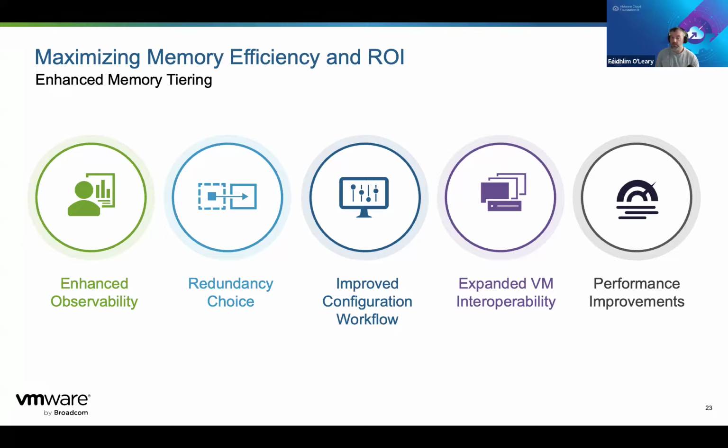And we're seeing performance improvements in 9.1. And this is performance improvements in workloads that we benchmarked in 9.0, for example. We're seeing up to a 16% performance gain in some database workloads in our own internal testing on 9.1 compared to 9.0 using memory tiering, and some reduction in overall CPU utilization in some workloads as well.